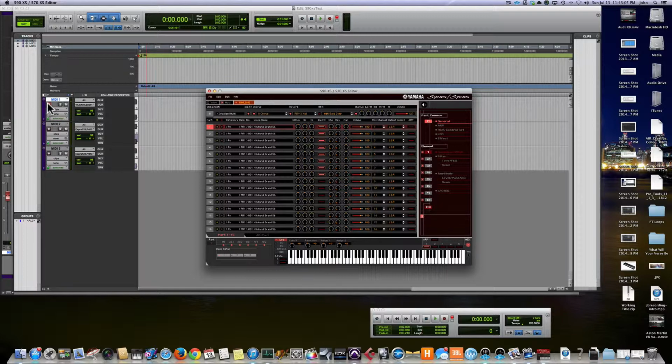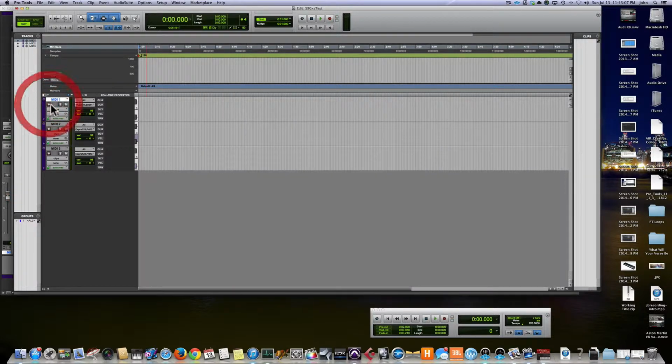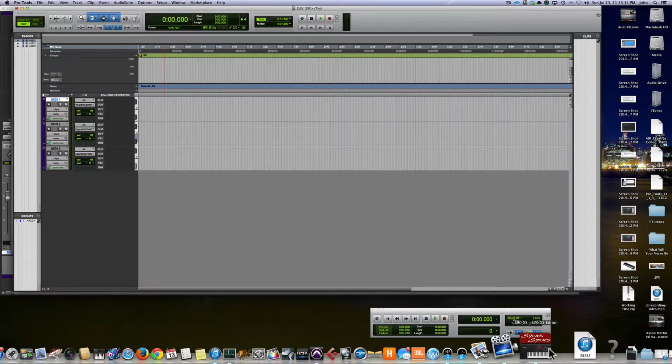If I were to turn this MIDI track off, if I were to unrecord enable it, I now have nothing going to the keyboard. One recommendation that I would make is to turn off something called local control on your S90, and you can do that by pressing the utility button, scrolling over to MIDI, pressing the Enter key, and the first option there says local control.